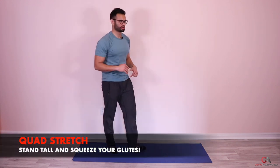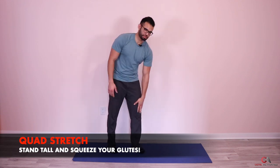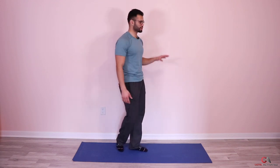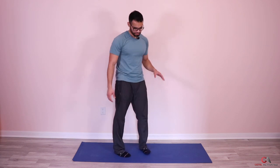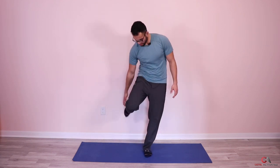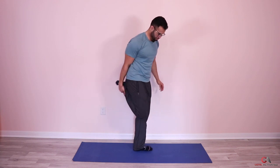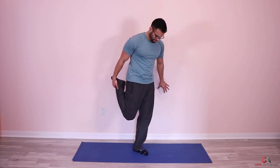We're going to do your stretch now quickly before you leave, okay? So what we're going to do is a quad stretch today to help you with these, because I know we did a little bit of lunges and they'll be on fire. You can hold on to something for support if you need to. All I want you to do is bend one leg, okay? Grab it from your ankle here and pull it back towards you, just like this.